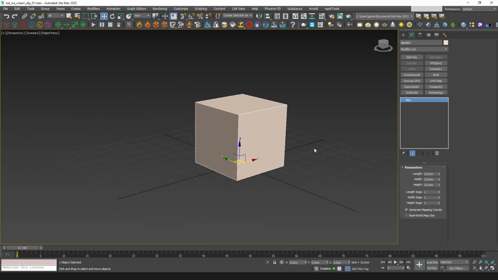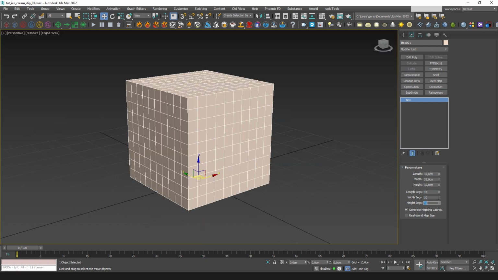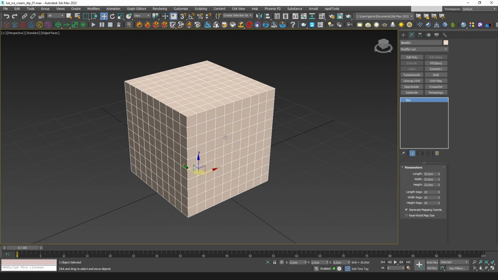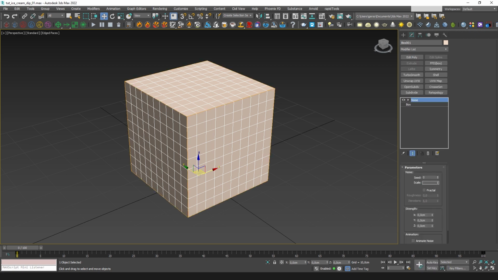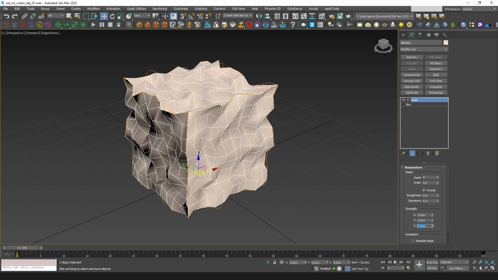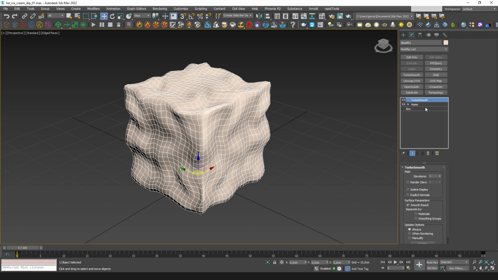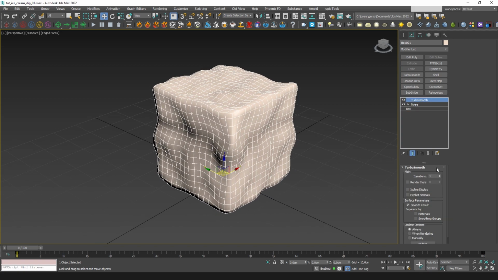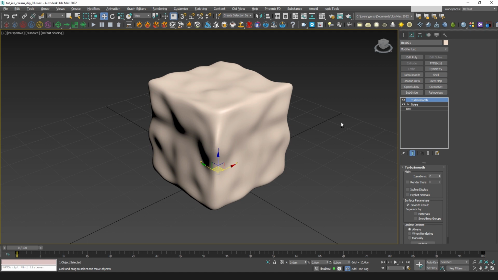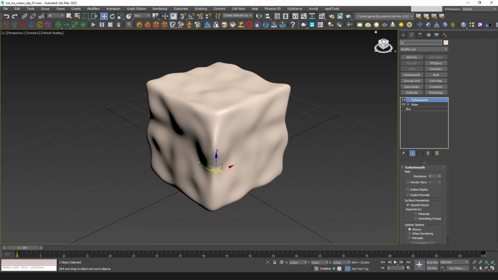Let's do a quick one, because I don't like to do this simulation on just a flat surface. We need some detail, because our ice cream has it. Let's apply some noise. A little bit too much, maybe. Or we can reduce the segments here. Yeah, that's fine. So that will be the ice cream.